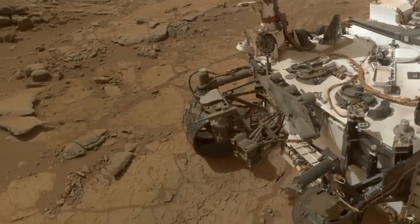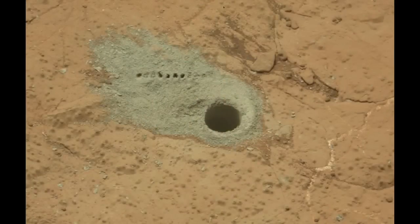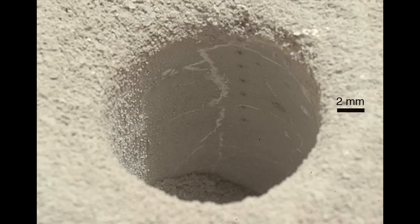As we learned how to explore with Curiosity, we discovered that the rocks we have drilled are actually part of much thicker packages — much longer-lived intervals of geologic time. We have a long-lived habitable environment that's actually younger than what we may have expected when we first came to Gale Crater, and this means that other similar places on Mars that are also relatively young and have clay-bearing rocks could have also been habitable.